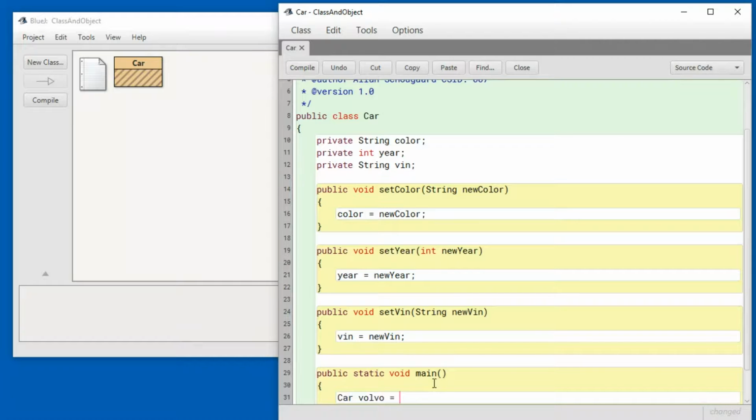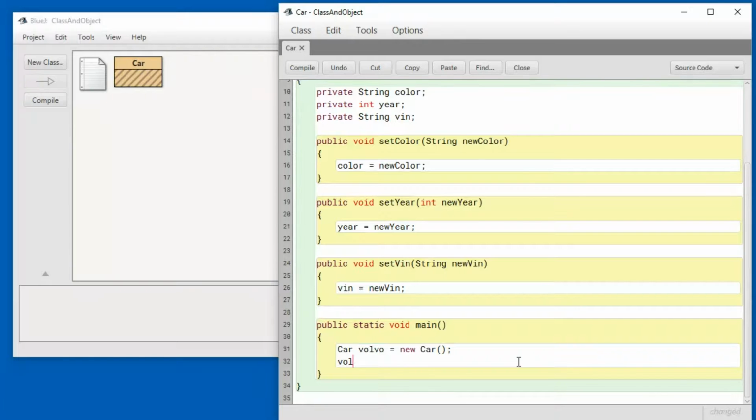Use the keyword new to create new objects. This is completely equivalent to how we just created instance objects in the main window.